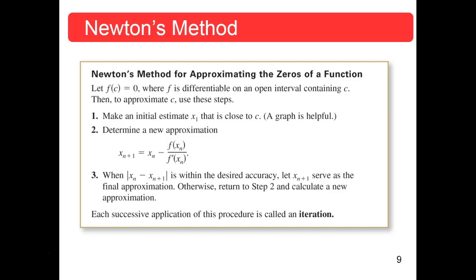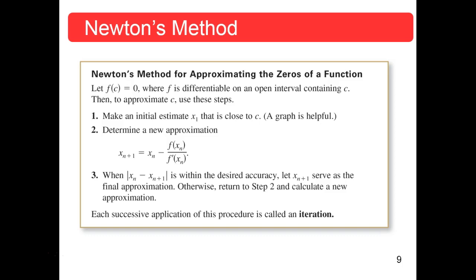What they sort of left out here, they gave you a function f, right? Take its derivative, okay? You have the function f, you have its derivative. So your new approximation x2 is your first approximation x1 minus f of x1, you just plug that in there, over f prime of x1, plug that in the derivative. Do the subtraction, you get a new number, okay? Then take that new number, put it here, plug it here, subtract again.